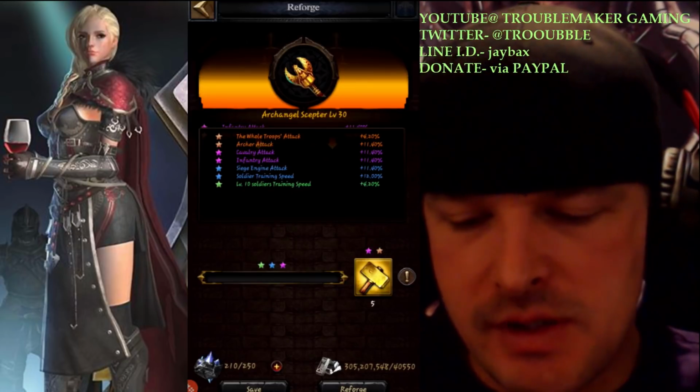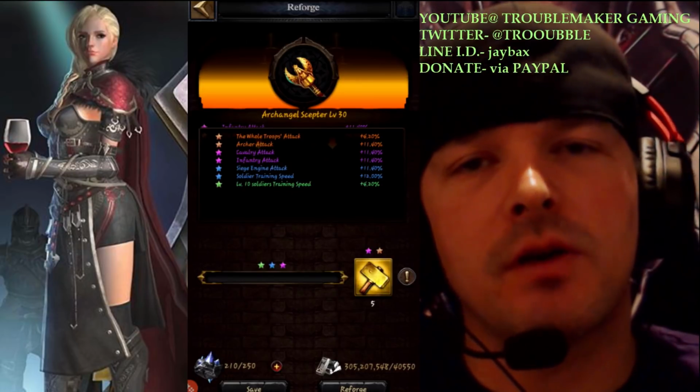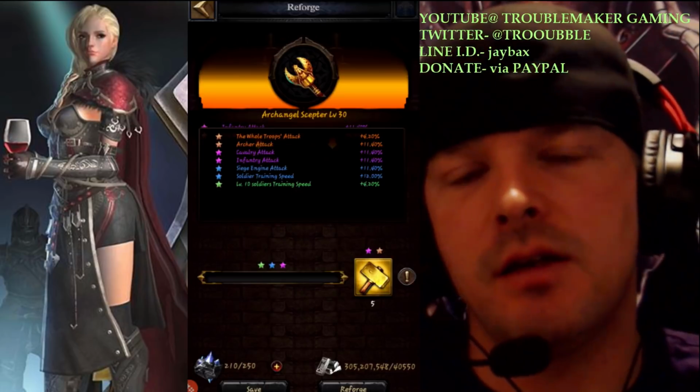So what I ended up settling with was infantry attack and whole troops attack, which is really good for me. A lot of people say to go with the archer attack, double archer attack, but I'm not fixing to spend $200 or $300 on reforged stones just to get a decent attribute.